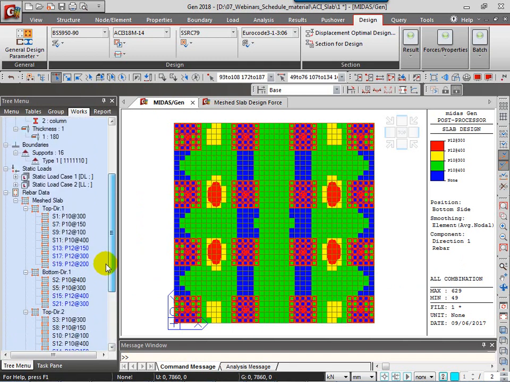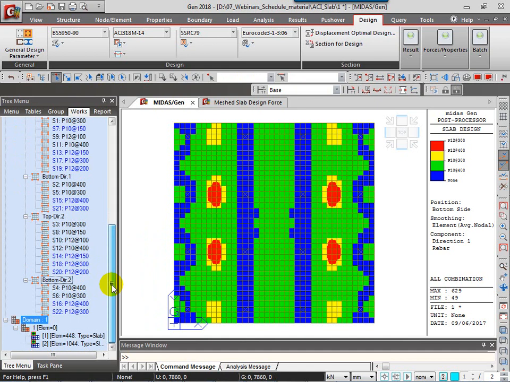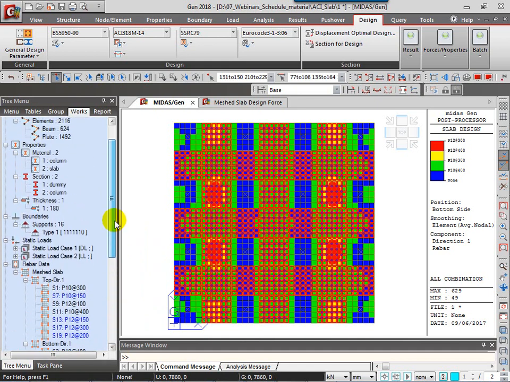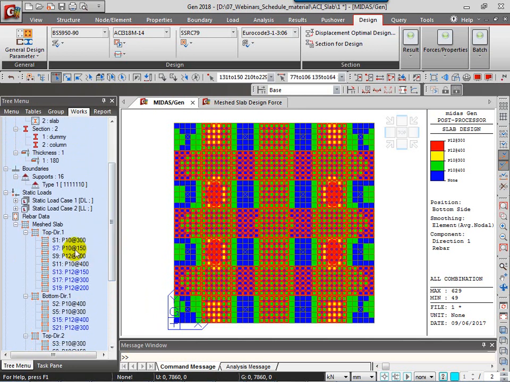So firstly, let me assign the reinforcements at the support. I'll assign the maximum top reinforcement at the support, so that will be P12 at 100. I'll drag and drop that. Then for the center, I'll provide the reinforcement 10 at 300.